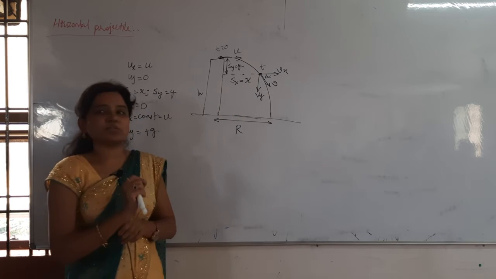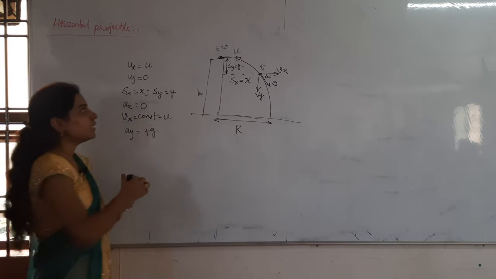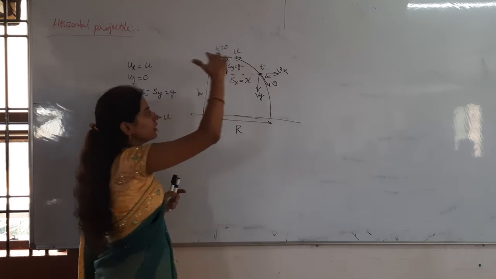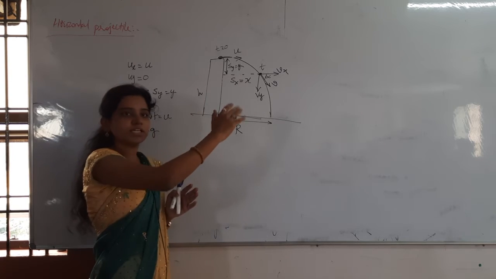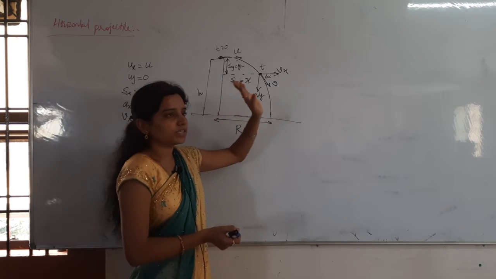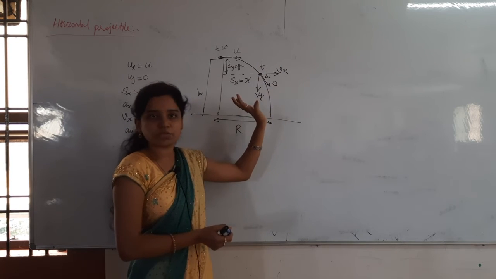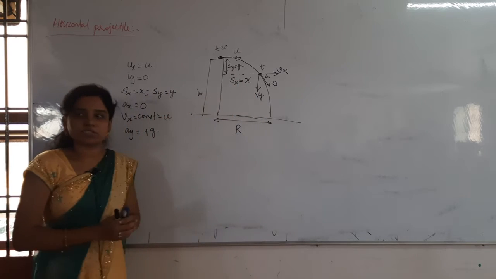Now vertical direction motion is which motion? Tell me that. Think properly. I am saying that here I am projecting some body that I am dividing into two directions, one is horizontal direction, another is vertical direction. So horizontal, you leave about the horizontal. Why? Because velocity is constant throughout the motion. What about the vertical direction? Which type of motion is that?